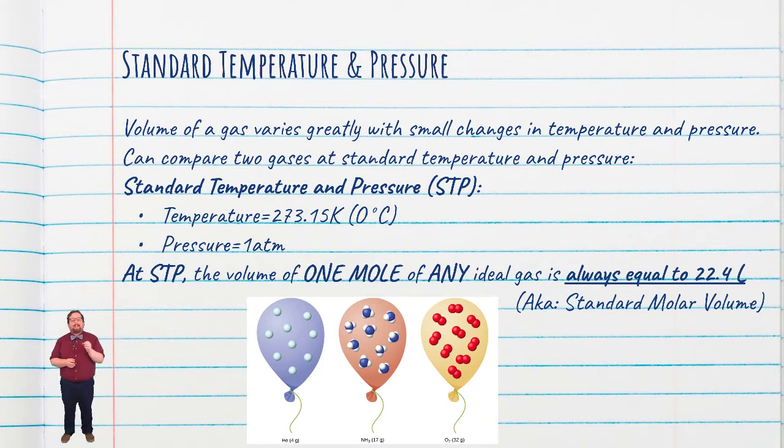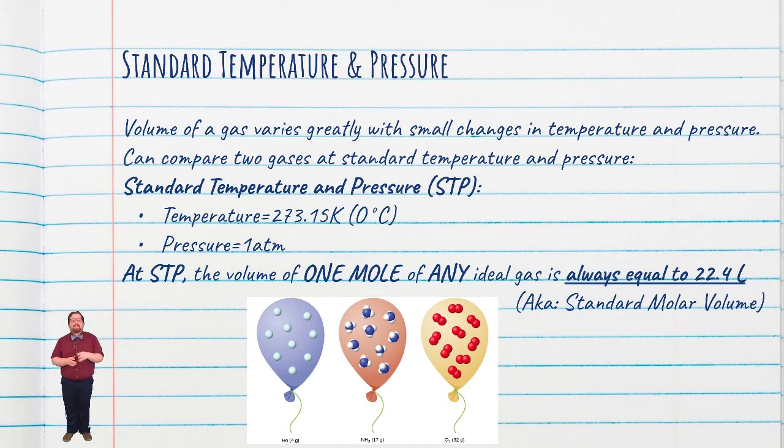So we've seen how the volume can change based on the temperature, pressure, or number of moles in a gas. If we want to compare 2 gases that have the same number of moles, that's kind of hard to do, because with any little change in pressure or temperature, the volume of a gas changes greatly. Our solution to that is STP, or standard temperature and pressure. This is a pressure and temperature that chemists agree on for comparing different gases. It's the same across the world, and many times the calculations we end up doing are done at STP.